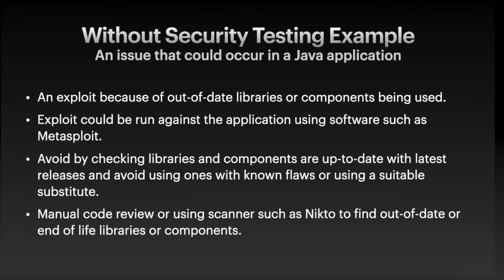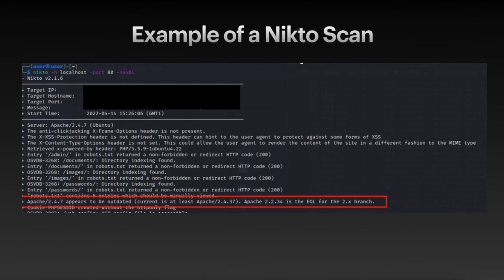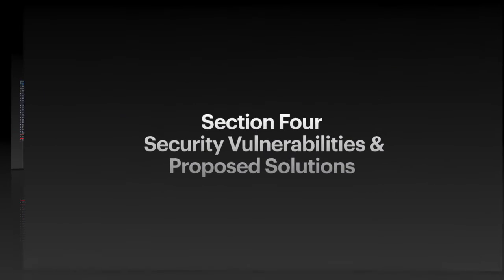The Apache version that is found in this Nikto result has a denial of service exploit that can be carried out in the application and will stop people accessing it. Applying this to an essential service application can be a serious issue, and hence security testing is important in this regard.